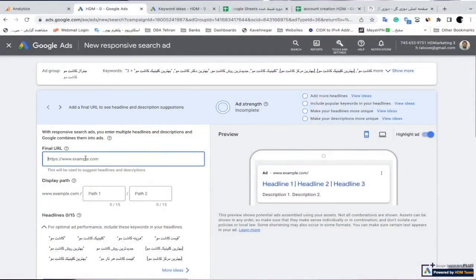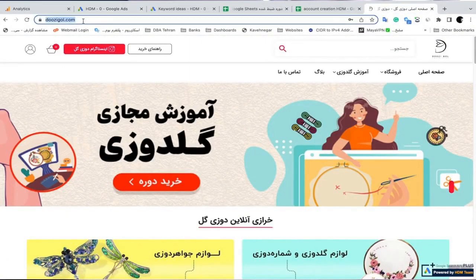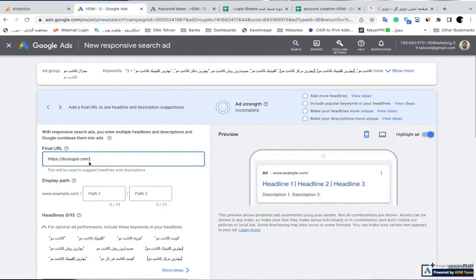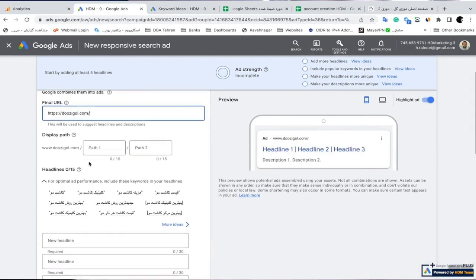As much as possible, take the user to where they are interested. That's why we have separated the ad groups. So now, since I don't have a specific site for our clinic, I will direct it to a miscellaneous site. Now, I will take the user to the main page. This is about the final URL. Let's move on to the display path discussion.